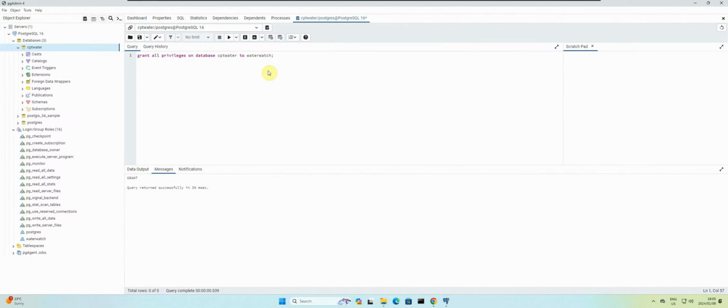Okay, so now the next thing that we will do is add the spatial extensions to our database to make it a spatial database. We'll run two queries. It's create extension postgis, and then click run. Okay, that was successful. And then the next query that we will run is create extension postgis_topology, and then click run. Okay, that was also successful. So now we have created our spatial database, and our database is capable of storing spatial data.